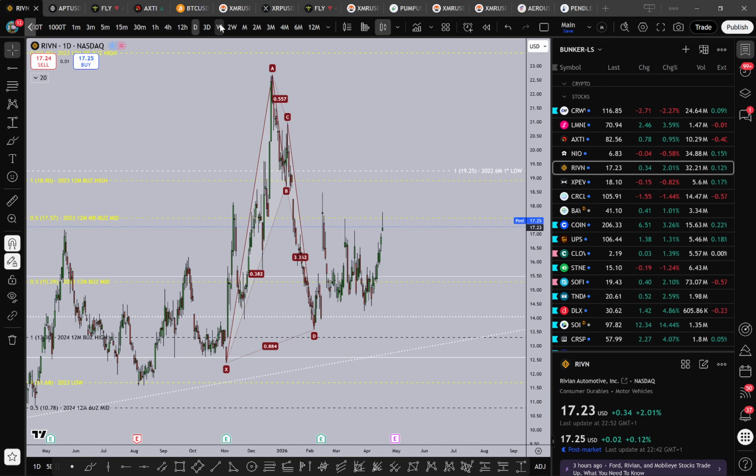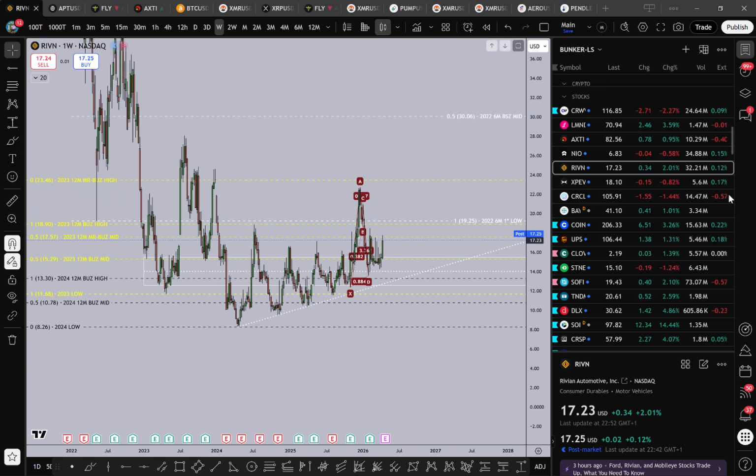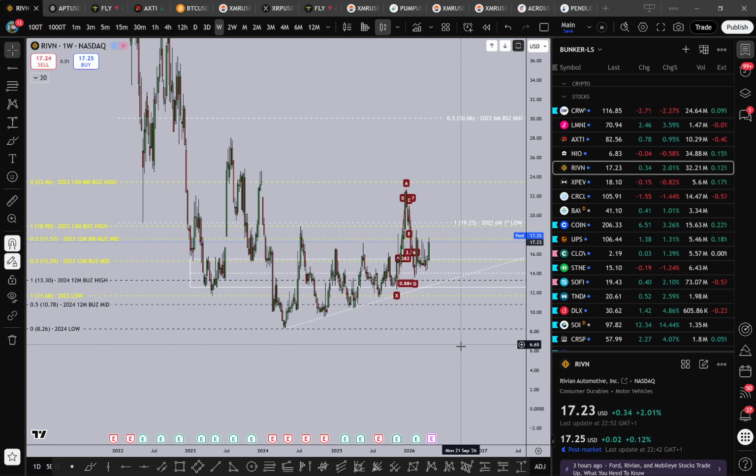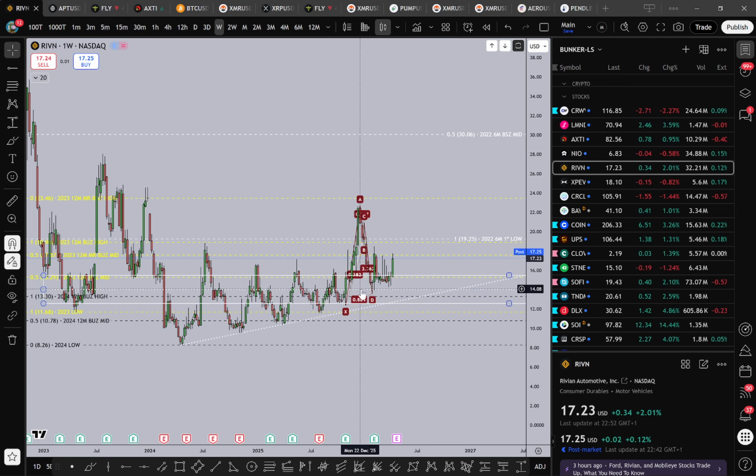Before I go, two things I have to mention. Rivian, still in this, looks insane, right? Rivian looks crazy. The chart looks even, and this is what I was telling you guys, even if we were dumped all the way back to 15, right? At 13, I remember distinctly saying this to you guys, the chart looks even better if the dump is successful. The dump held, the dump is successful.